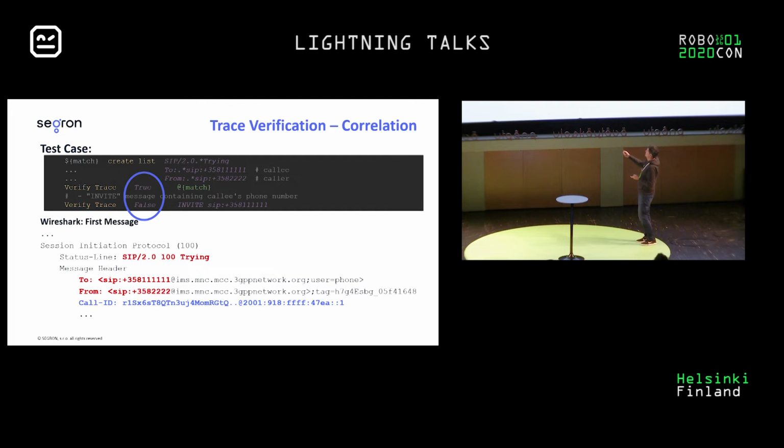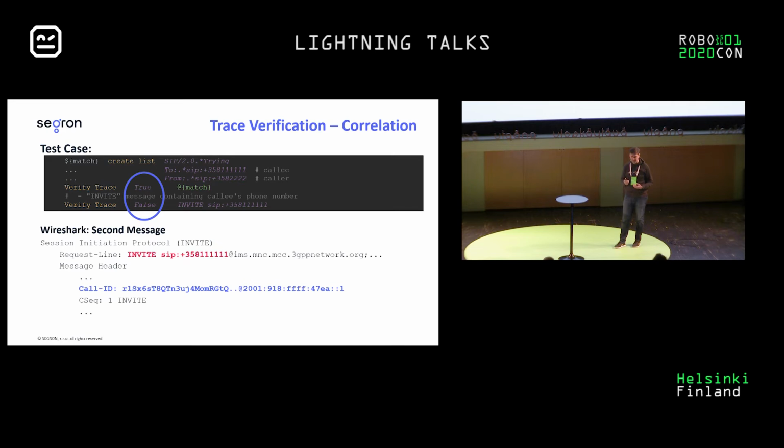So the first step, the same regular expression match as earlier, and you see this call ID, which is part of the, let's say, session initiation protocol that identifies the call in the network to be one call. And then the next verified trace actually finds, again, that regular expression which is there. But behind the scenes, it also knows that it should look for the same call ID that the first verified trace step actually had. So that was it in short.